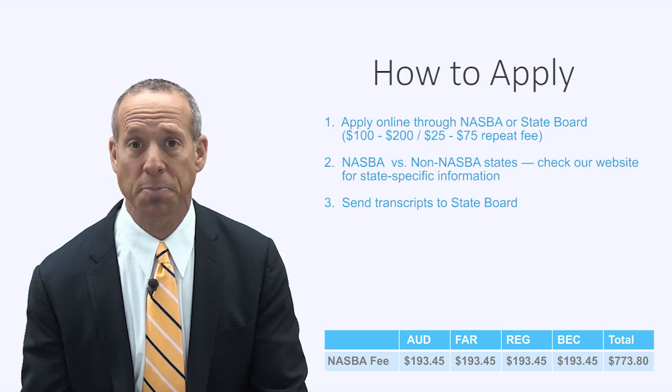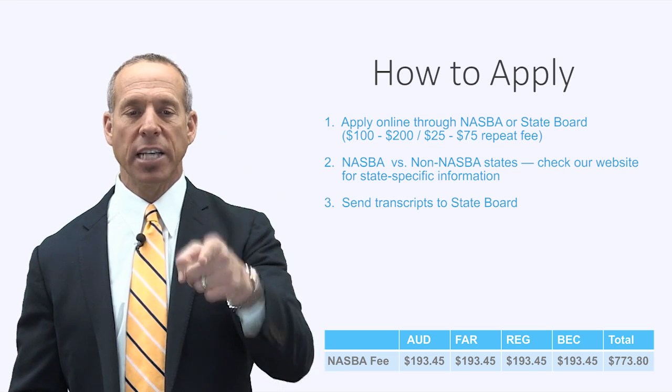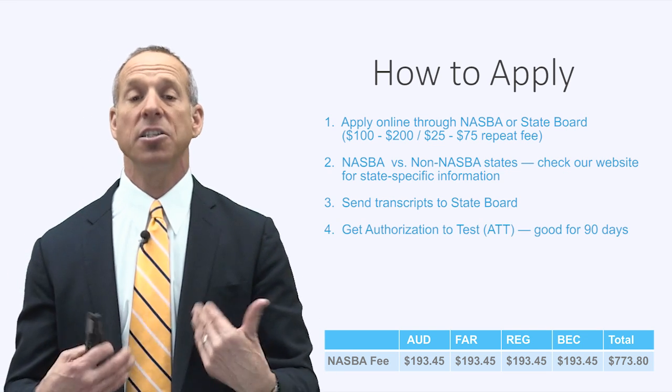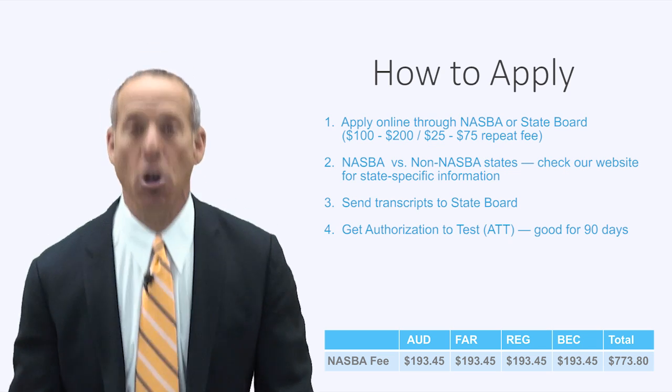Then you have your transcripts sent in. They match them up and say, yes, you qualify to sit. Then you get an ATT, authorization to test, which means you have 90 days to pay for the parts you want to sit for. You select the parts, then you get your notice to schedule.